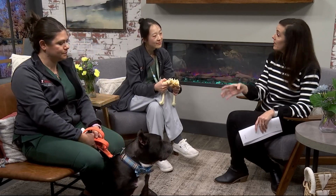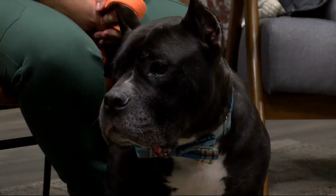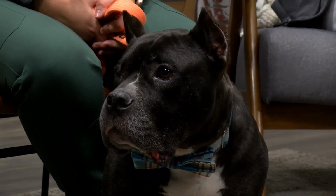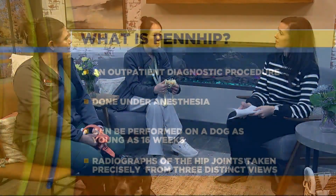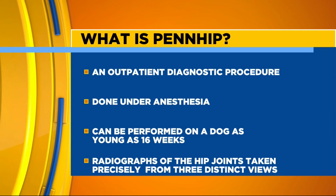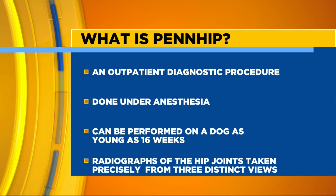So, okay, she mentioned an x-ray. Is that how we determine that's hip dysplasia, or how do we know for sure? So with hip dysplasia, you can do genetic testing. There are some genetic studies out there, but unfortunately, that's not readily available. It's not very feasible, especially since there are different genotypes with different breeds. And so our next best way to diagnose or assess for hip dysplasia is through radiographs or x-rays. And so there are many, many different ways to diagnose hip dysplasia. PennHip is just one way. And I think at this point, we think that it's probably the most accurate when it comes to determining risks for arthritis in the future, just because it does test for that laxity component that I had mentioned before.